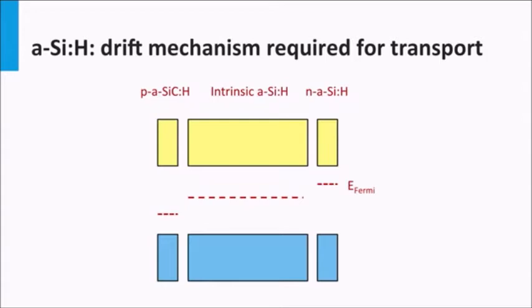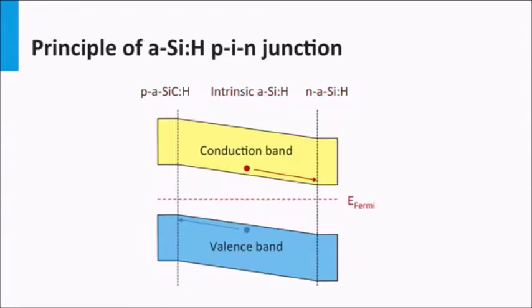The n-type layer is in the order of 20 nanometers and its Fermi level is closer to the conduction band than to the valence band. If these layers are connected together, we know that the Fermi level equals out in the dark and thermal equilibrium. This creates a slope over the electronic band in the intrinsic film, as you can see in this illustration. This reflects the built-in electric field.